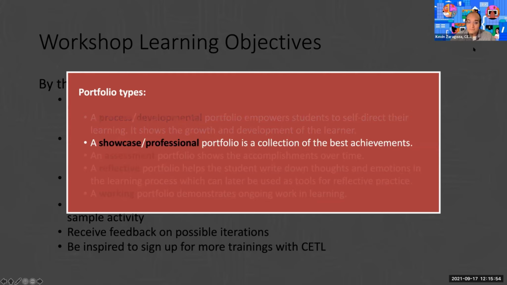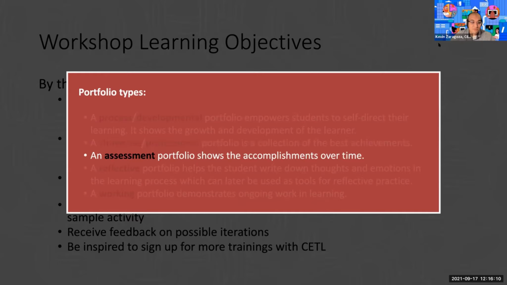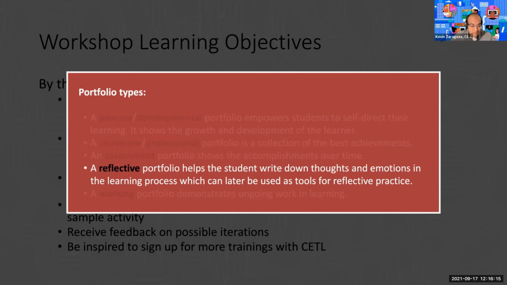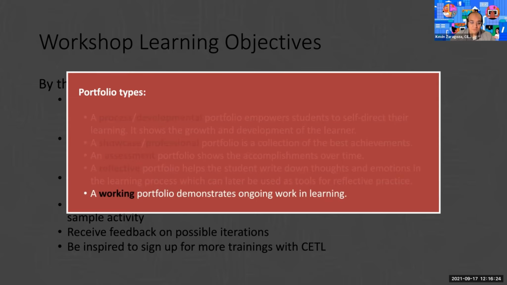A showcase portfolio is a collection of best achievements. If you do these quizzes, Chu, as you mentioned, these weekly quizzes, maybe you can have some sort of alternative assessment that only showcases these perhaps scores or their final products for the quiz. An assessment portfolio shows the accomplishments over time. A reflective portfolio helps the student write down thoughts and emotions in the learning process, which can later be used as tools for reflective practice. And a working portfolio demonstrates ongoing work and learning.